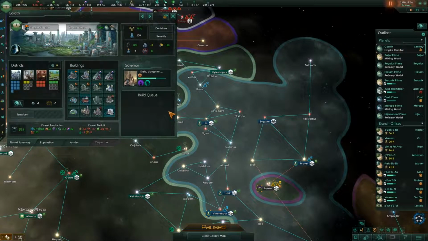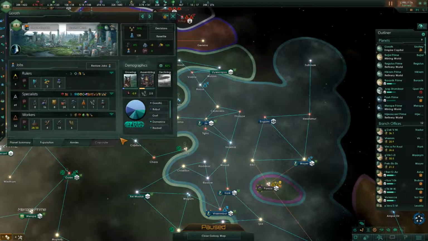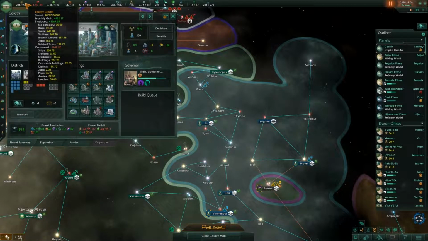We have overpopulation again. The problem is by sending over the robots, we're actually freeing up jobs because they don't take up that much space. We could resettle people, but that's what we need for our higher end jobs. I'm not sure there's an easy solution other than just replacing things that we don't need, because we have as many city districts as we can physically have, at least I think so. Oh, we are producing so many energy credits, jeez.